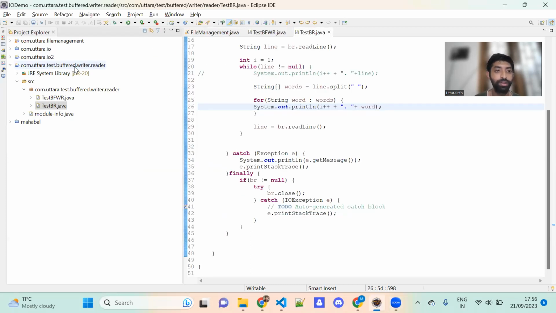I created the project called com.uttara.test.buffered.writer.reader. So this is the project that I created. Inside this project you have one package by default, which is called the source package.